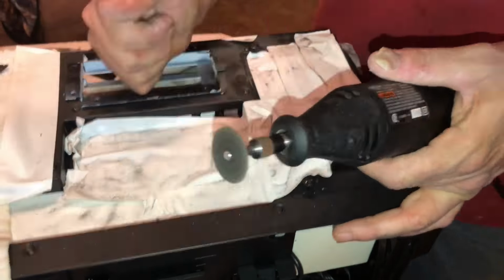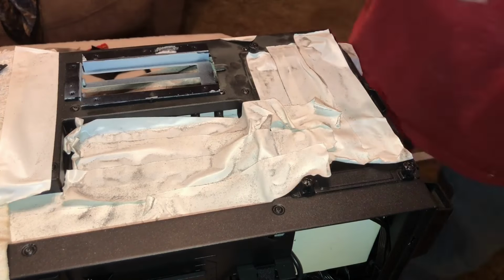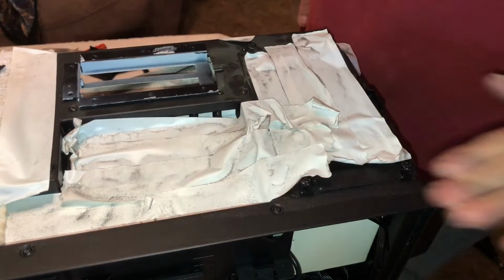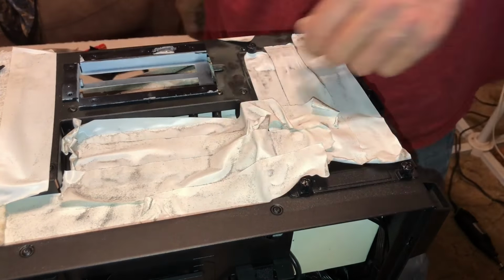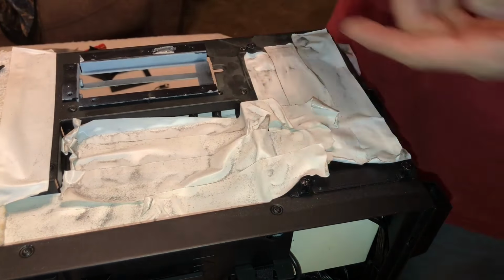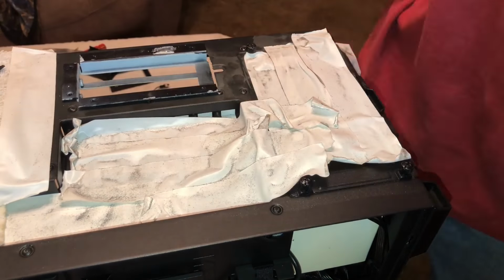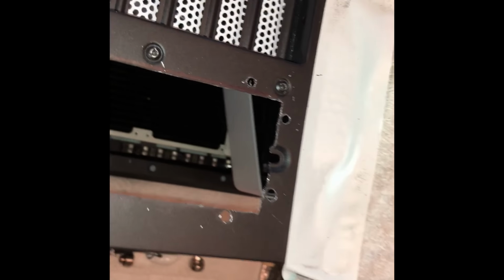Alright, well let's see if this fits. Wow, nice, look at that. Fits great. Really pleased with that fit. Let's clean this up some. Alright, so now I've got it cut out perfectly for this, okay?